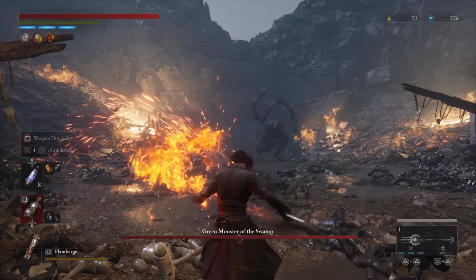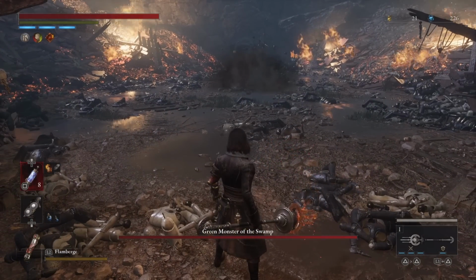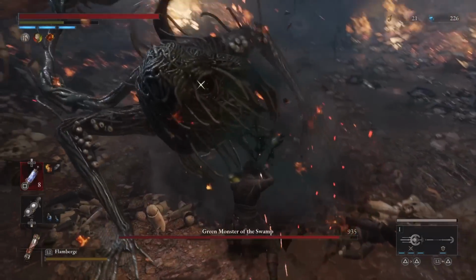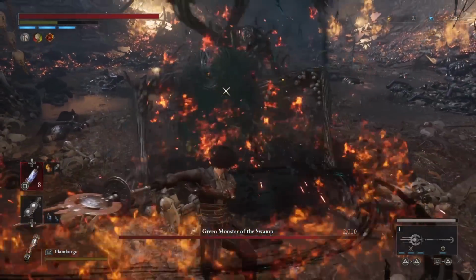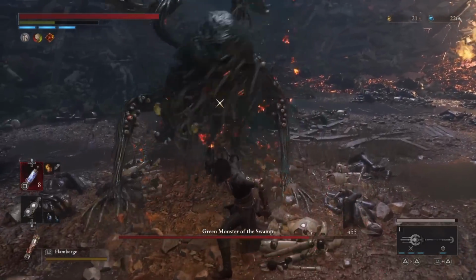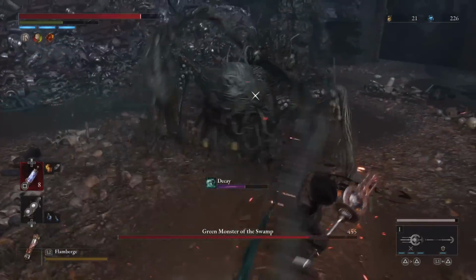You'll encounter this required boss in the barren swamp. It mostly uses its hands, or tentacles I guess you would call these, to attack. He's got swipes and smashes, but he also has these decay-inflicting attacks, and those can be pretty difficult to dodge. If you're too far away, he may do this charge attack, which can at first seem overwhelming.